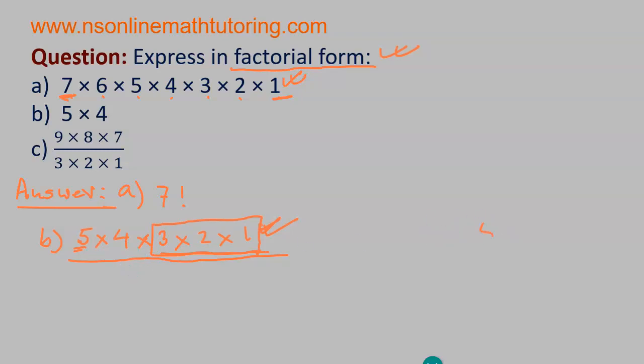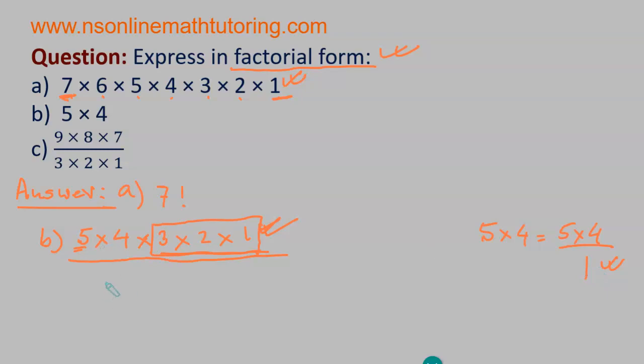Let me write over here. 5 times 4 is equal to 5 times 4 over 1. So, the denominator is there, which is equal to 1, and we do not write the denominator of 1 explicitly. Every integer can be expressed as a rational number with a denominator 1. We do not write the denominator of 1 explicitly, but it is there.